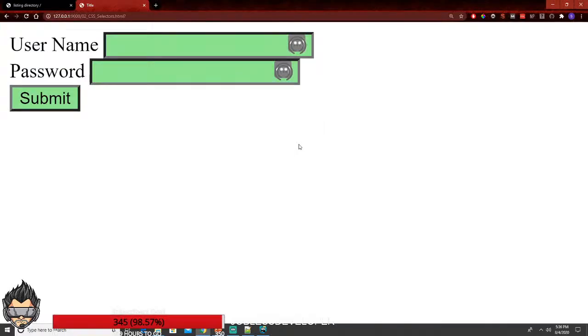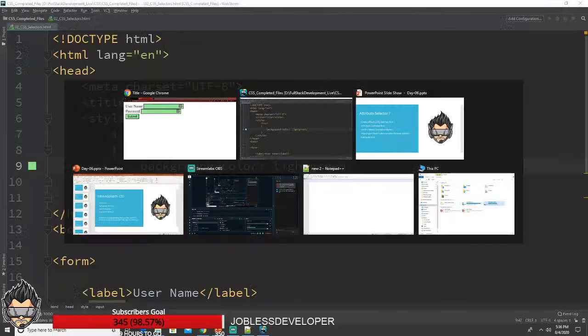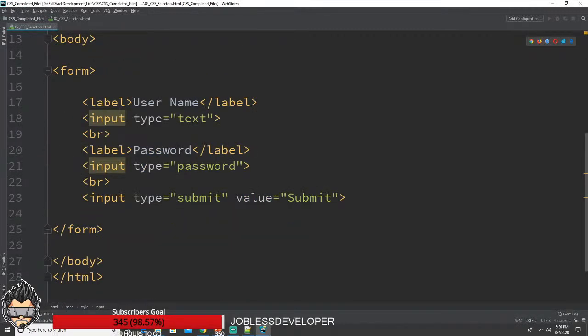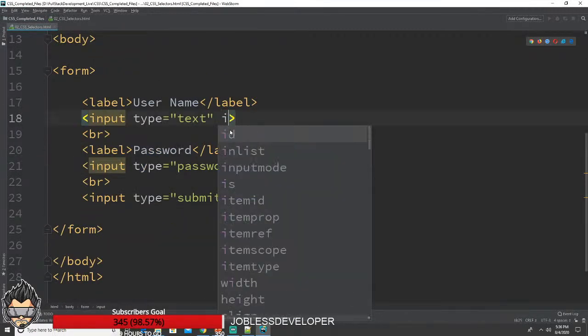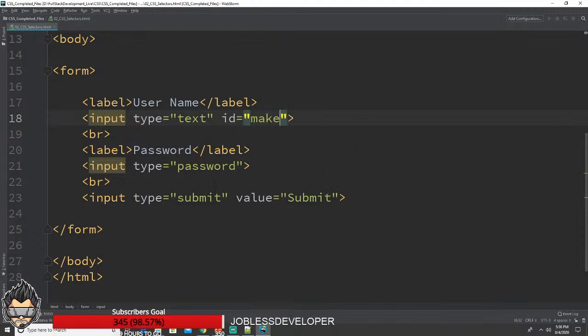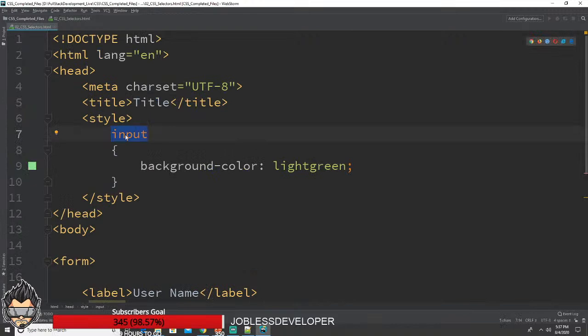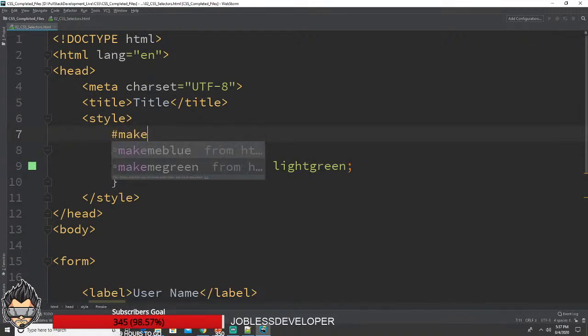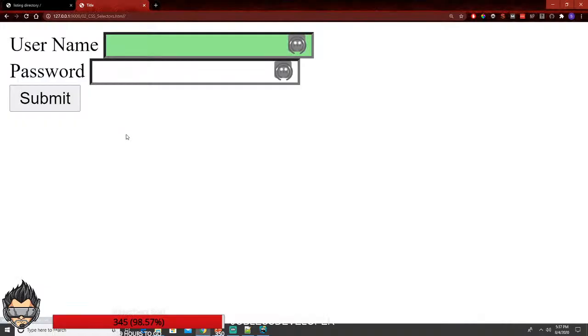But what if I just want the green color applied to the box beside the username? It's easy. For the ID on the text input over here, I'll say id make-me-green, and in the style I'll say hash make-me-green, and you see only that box has a green color. That's easy to understand.